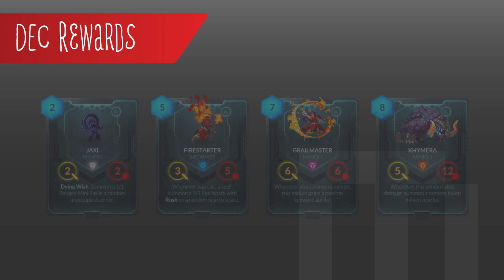December month cards have been revealed, and there are some pretty sweet looking cards out there. We'll start from the silver tier and go all the way up to the S tier. Up first we have the common card Jax, or Jaxi, who knows how you say his name. We got him up first. He is a 2/2 2-cost minion. His Dying Wish summons a 1/1 ranged mini Jax in a random unoccupied corner.